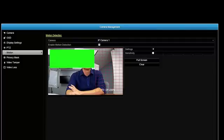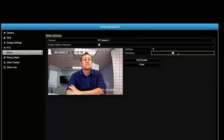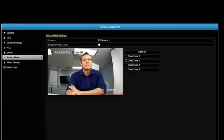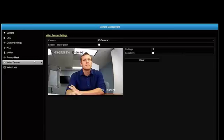The second very important step is to move sensitivity from off and slide it to the right. If we don't do this, motion sensitivity will be off even though we set up the motion fields. Let's click Apply, and now motion detection recording will work for this camera. In the camera management section, you can also create on-screen text displays, privacy masks, tamper detection, and manage video loss.